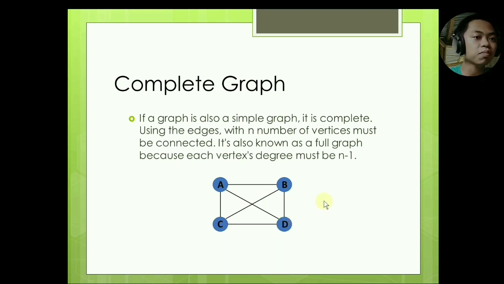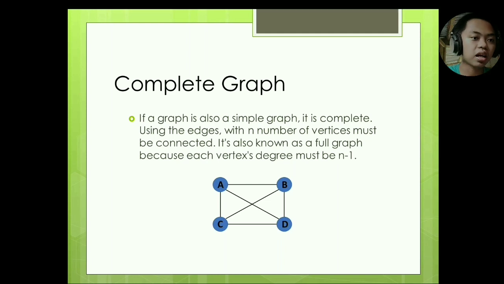So kining simple graph can also be called complete graph kay tanan mang vertices naa may connection sa kada usa. Pwede pa ni sila tawagong full graph kung ang vertex nimo or tanang vertex naay degree nga n-1. Meaning ang n nimo denotes kung pila ka vertex ang naa sa graph, minus 1.